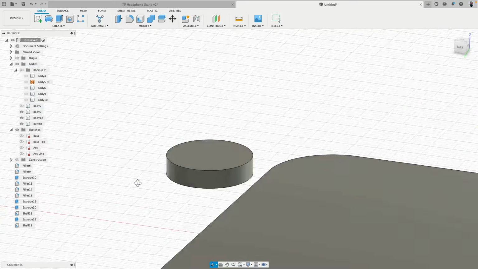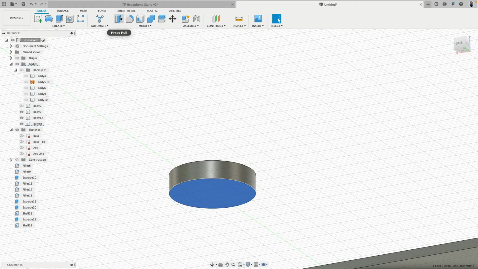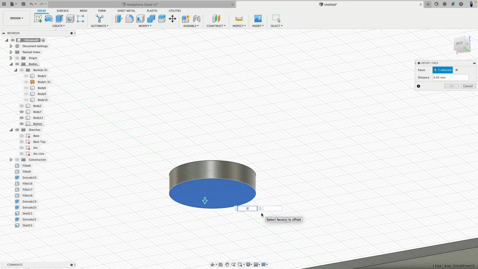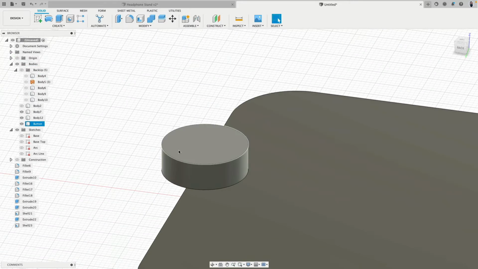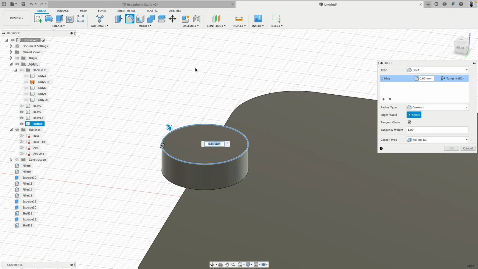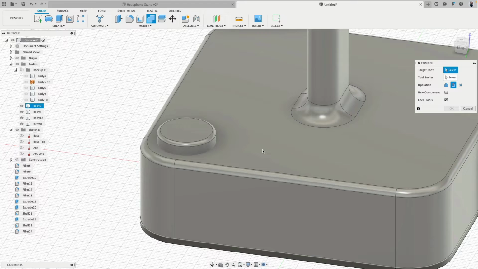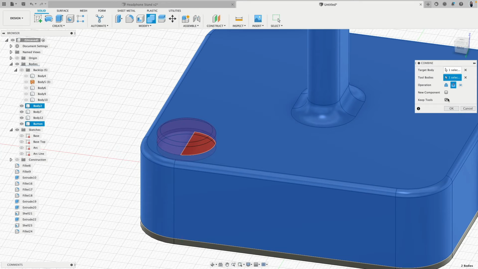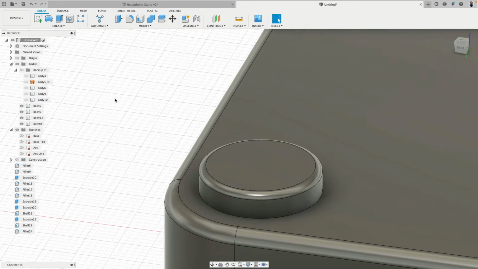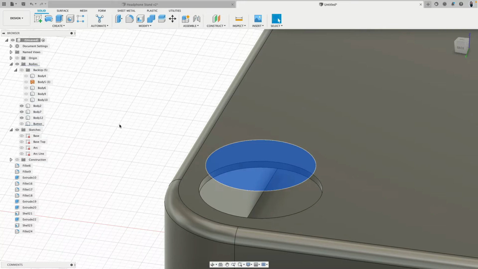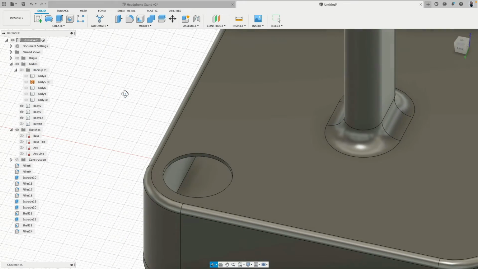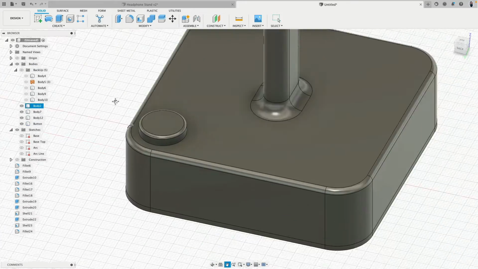So this one here I will turn off for the moment, and then this button I will push down 2 millimeter just to make it a little bit bigger. Here I will round this by a millimeter. Thank you. And then I can say from you, remove this one, but keep the button. Thank you. So now this way I cut the hole because I had the geometry there.